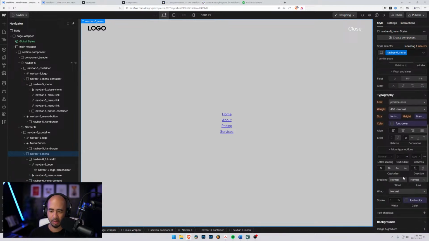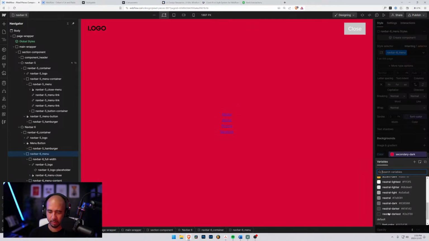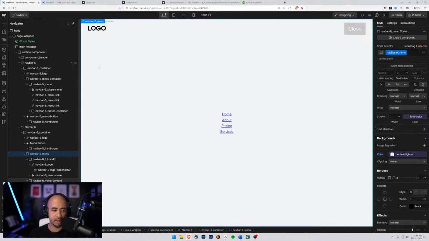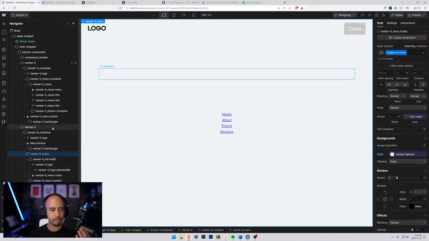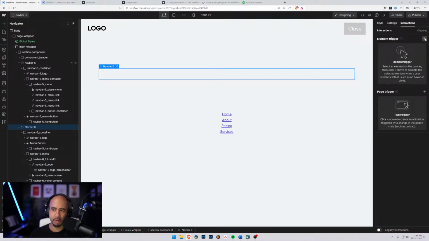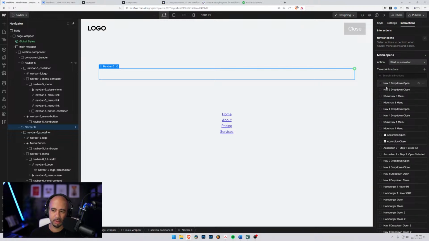Navbar 6 menu. Just make it light. And let's go with our interactions here. Let's see if we can create a new one when the nav bar opens. Just to see what we got.